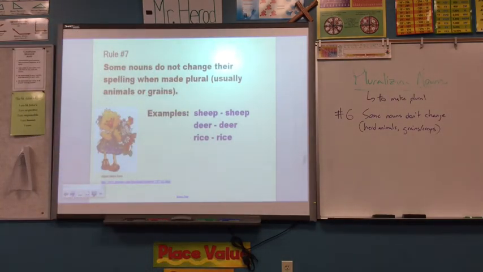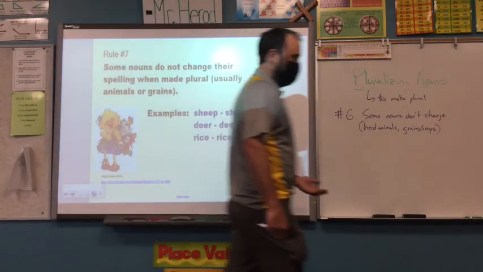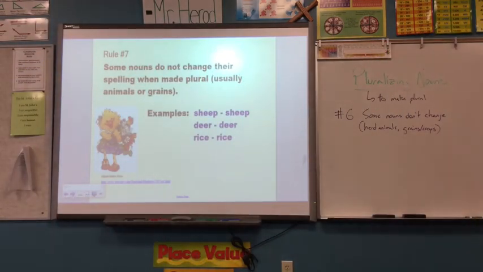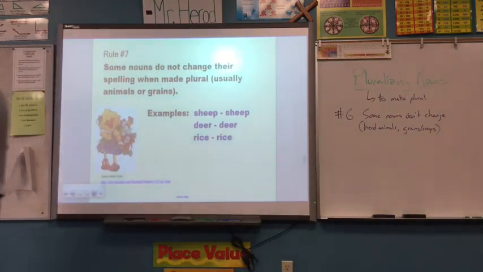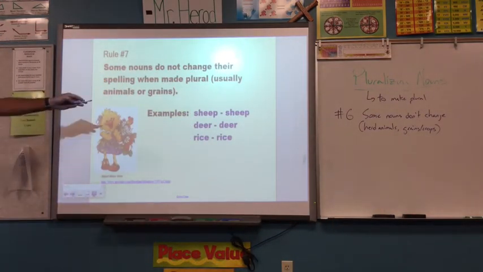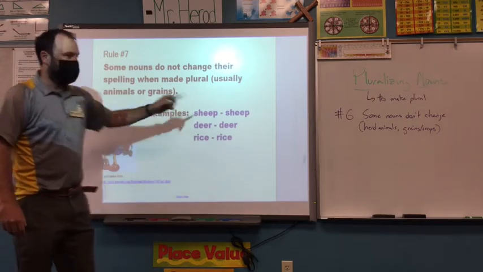You don't say I'm eating a bowl of rices, right? Or I'm eating a bunch of corns. That's a whole different word. That means you're eating a bunch of weird growths on people's feet, which are corns. Otherwise, you're eating corn on the cob or off the cob. So grains, rice, wheat, corn, that kind of thing, and herd animals.